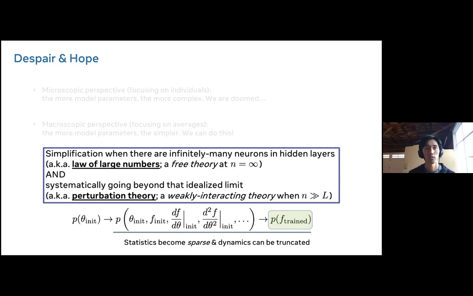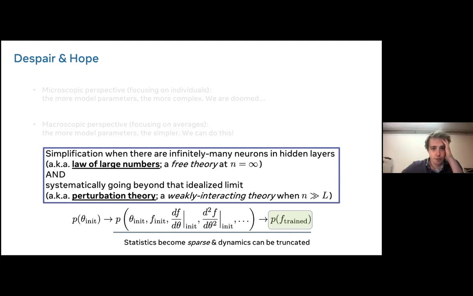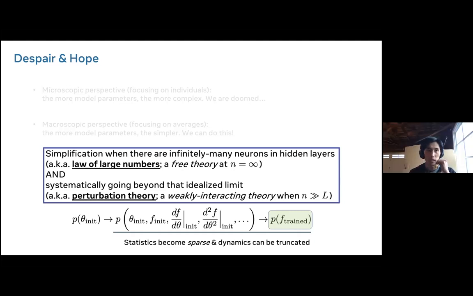Sven? Yeah, it's just a question. We can also postpone it to later if you feel like it. Regarding the comment that it has to be a free theory at n equals infinity, in what sense is this generated? Because is this guaranteed to be actually true? I mean, there could still be some interactions that play a role. Right, so it depends on the way you take the limit. But if you take the limit in the way that I specified, then it's going to be a Gaussian theory.